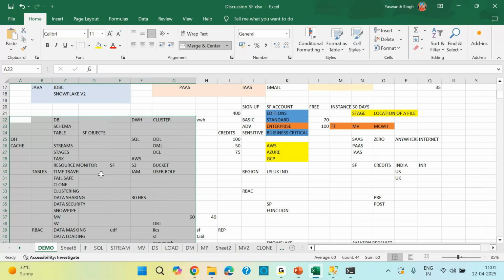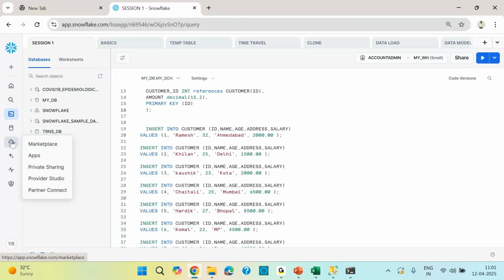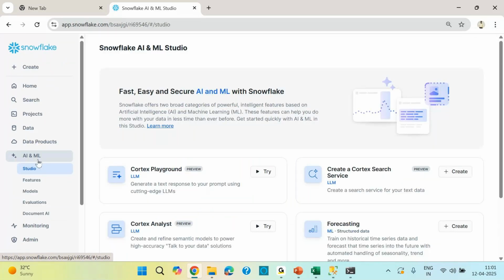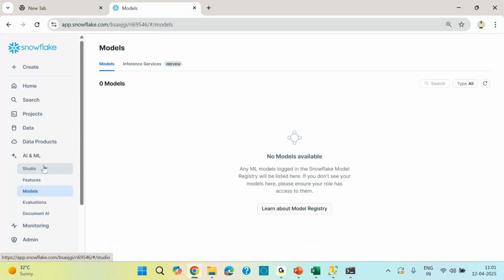Along with that, I will give some add-ons like Snowflake AI, and some importance of AI. So what is AI/ML? And I will go to Document AI, how to create prompting, and some features and models. I will give some detailed information to help understand this, for those who have data science students.